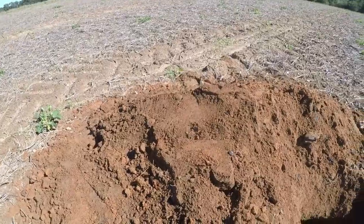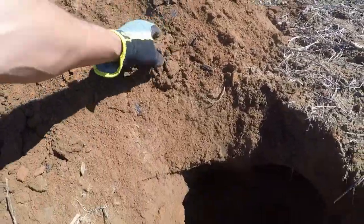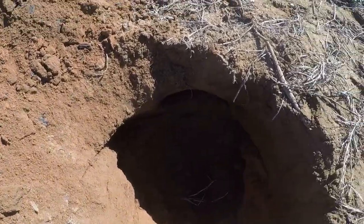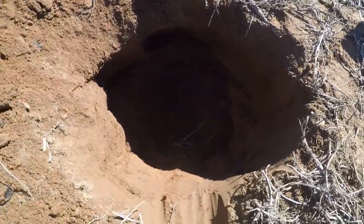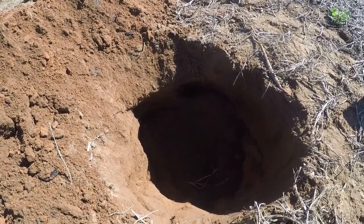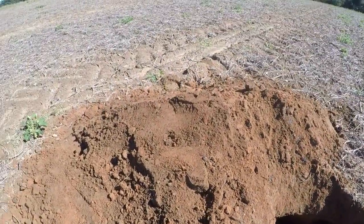Got this pile of dirt here. You can see all these big chunks of charcoal that came out of it. And there's nothing in there other than that one button. That's what got me in there. But that's the first one I found in this field, and I never would have found it without the GPX, because we've been hunting this place for 10 years.